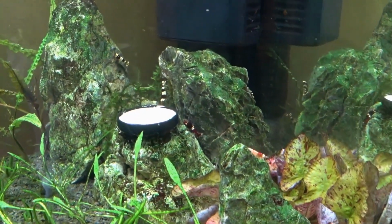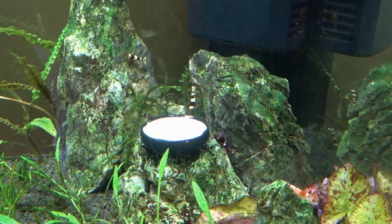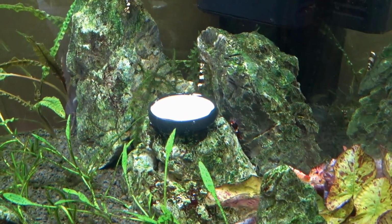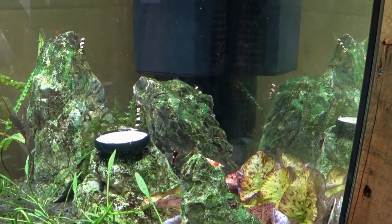You can judge it really, because if you put the shrimp food in, if your shrimp are swarming the food, basically that means that they're hungry and there's not enough biofilm. If like this, where they're not really interested, then you know they're not very hungry and then there's enough biofilm in there to support them.